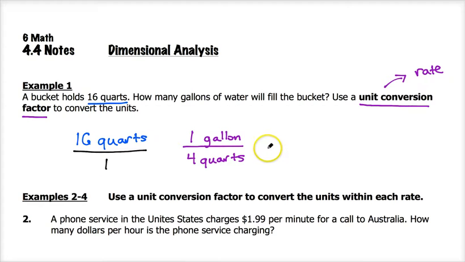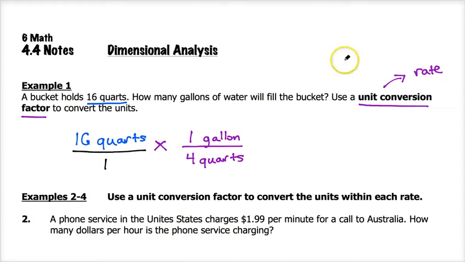Now you may be asking yourself, why am I writing it with gallon on top and quarts on the bottom? Why not switch it around and put quarts on the top and gallons on the bottom? Well, in order to convert this correctly, I'm going to multiply this conversion factor times my number of quarts here. And just like we can cancel numbers in fractions, when we're doing multiplication, we can also cancel units. My goal is for my quarts units to cancel completely, and so in order for things to cancel when you're multiplying fractions, they have to be diagonal from each other.